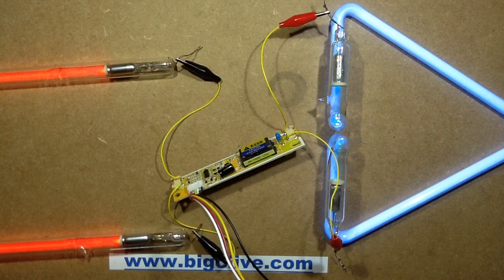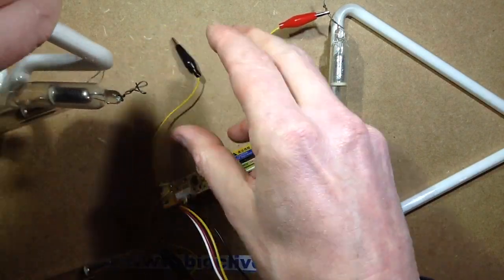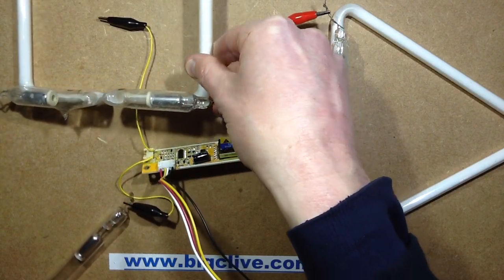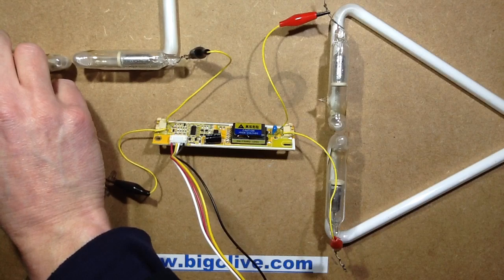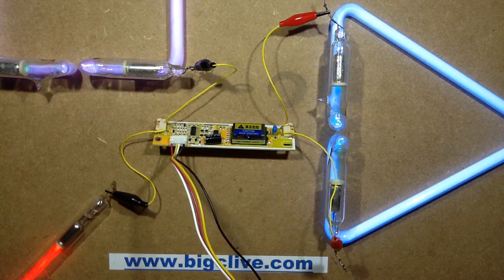Yes, it drives neon. What happens if I put another tube in series? I'll twist those wires very loosely together. I went through a huge neon spell sometime back and got lots of tubes made at the Neon Workshop in Glasgow, by the bender there — a neon bender called Nori. We were doing a lot of neon at fairgrounds. So yes, it'll run two tubes in series — a combined length of about two and a half feet plus two feet, so a mixture of neon and argon totalling about four and a half feet. Actually a modest length, but you can drive the two tubes.